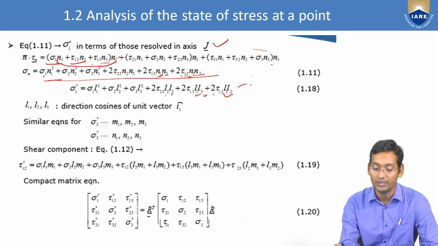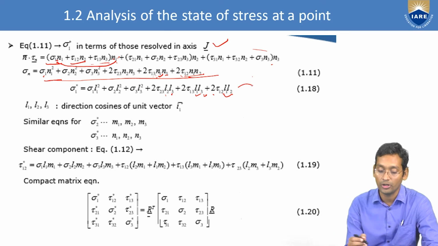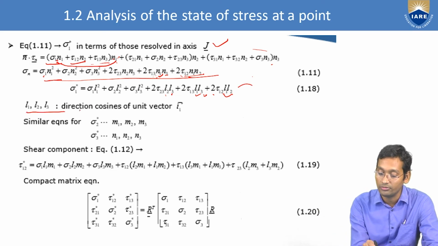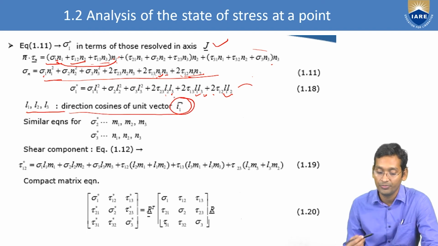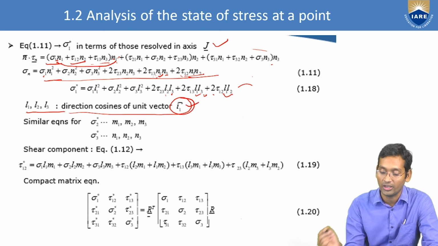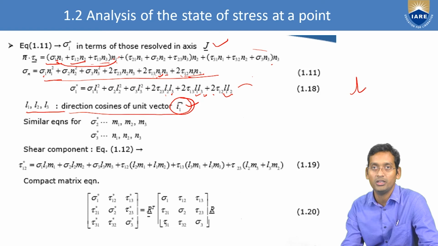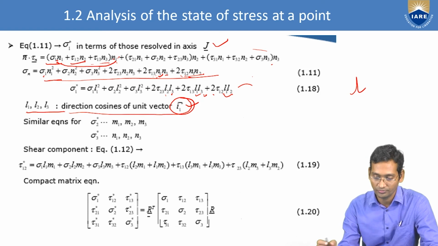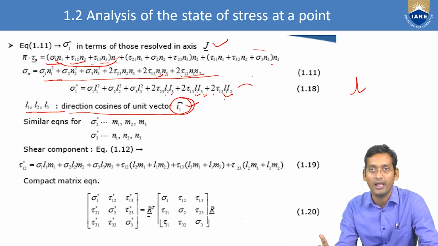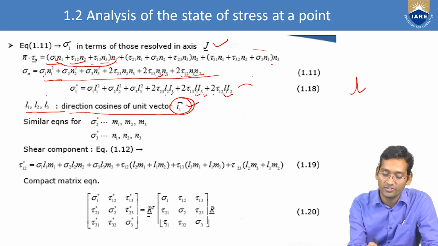Now we projected in that plane. So now what is that? I1 I2 I3, that is the direction cosine of the unit vector I. Somewhere you can see the direction cosine is generally represented by L also, so you can take that as L also. Don't get confused between L and I. That is just the direction cosine of the unit vector.